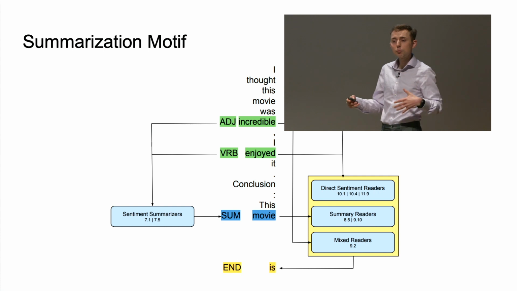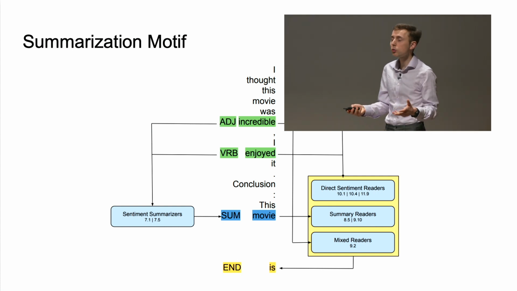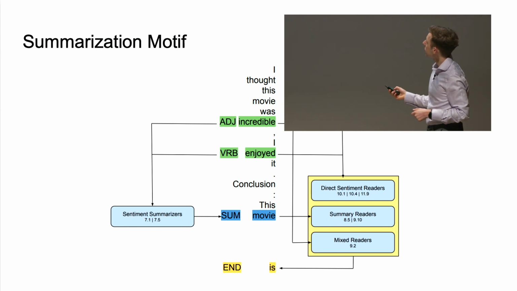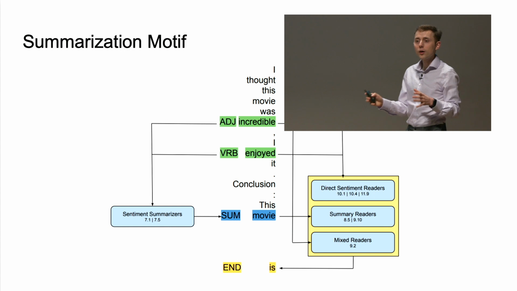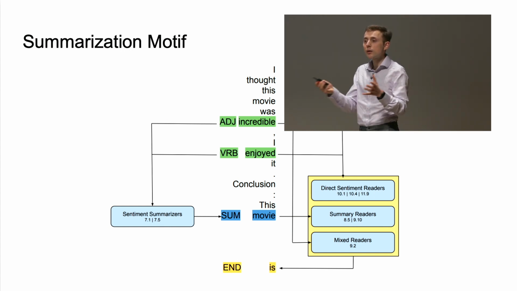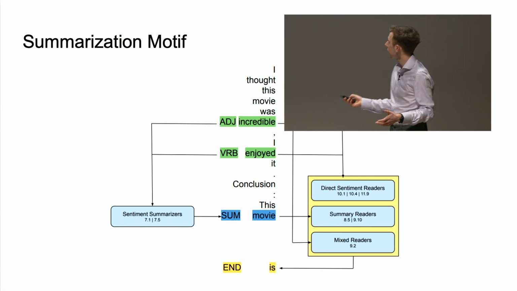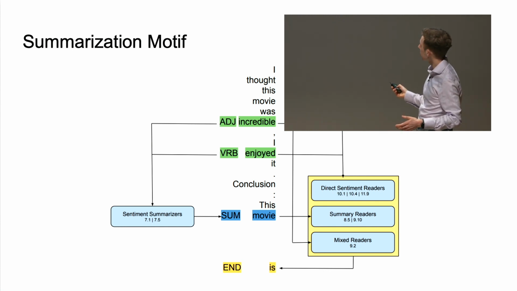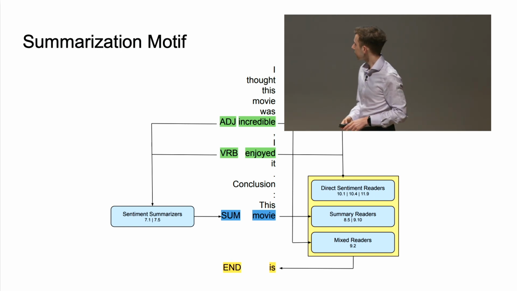But there was this second pathway that was not the majority, but was significant enough to be noticeable in GPT-2, which was that there were these other attention heads that read from those adjective and verb positions that contained the sentiment information, but then they wrote to the word movie, seemingly this irrelevant token which contained no information. It was constant across all the prompts that we gave it. And then there were these other heads that we called summary readers, which read from that position and wrote to the output logits, which affected the sentiment of the output.